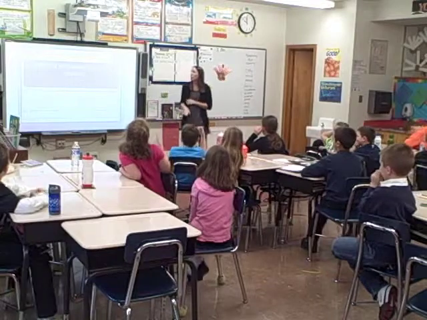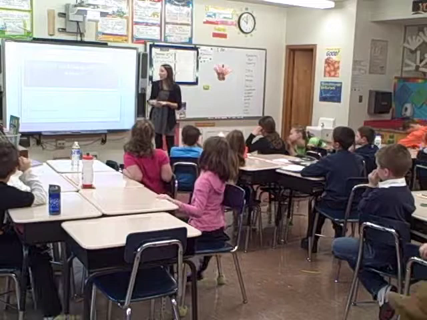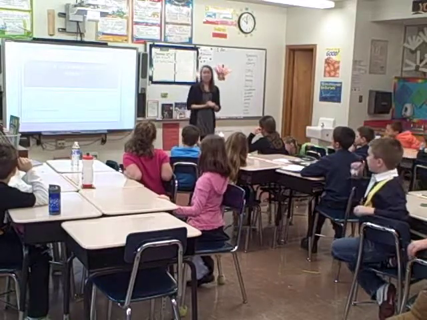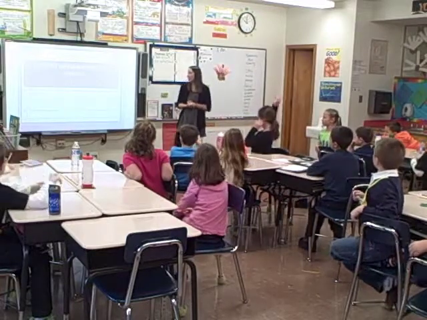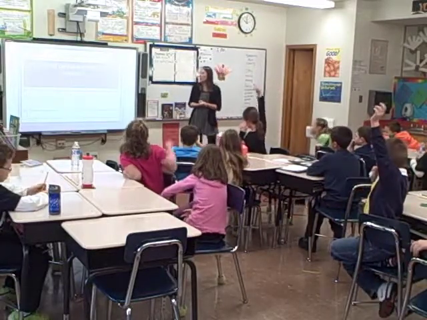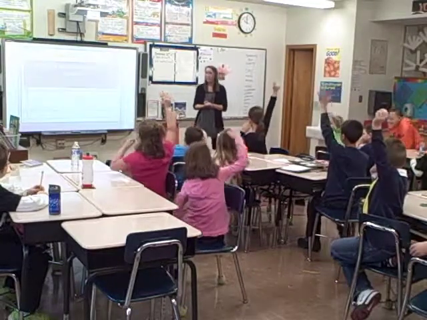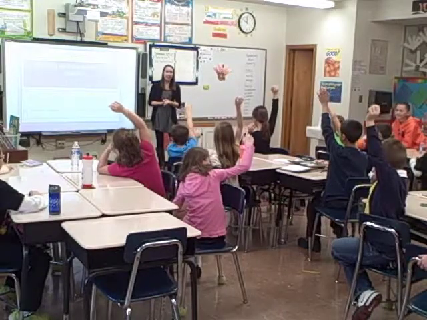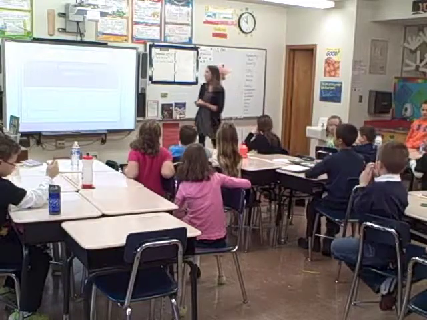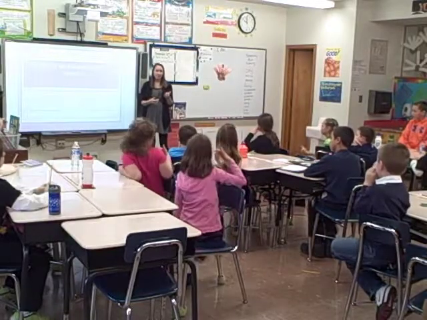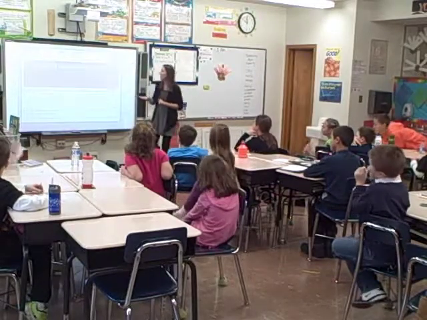Let's see. Question 2. Which of the following is not an opinion? A. Dogs are the best animals to have. B. Golden Corral is disgusting. C. Yellow is the best color in the crayon box. Or D. There are 50 states in the USA, the United States. Who am I calling on today? Josh. D. Do we agree? Thumbs up? Correct. Let's see what else it has here for us.